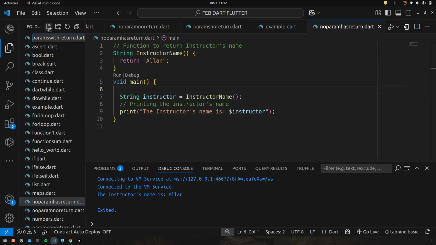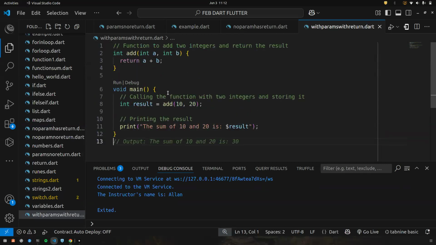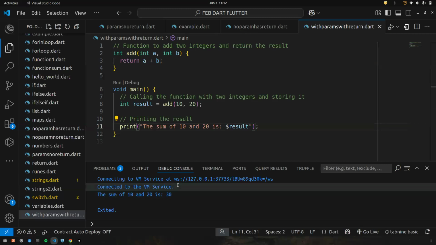This one is a bit encouraging. It's not that hard. The sum of 10 and 20 is 30. So we have our parameters and we have our return type. And that is it, my guys.